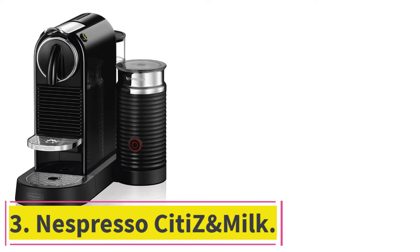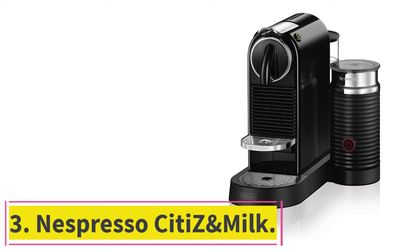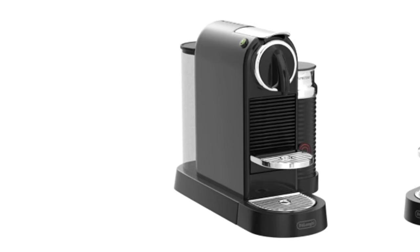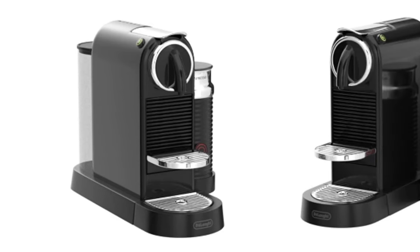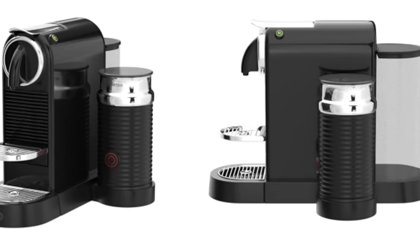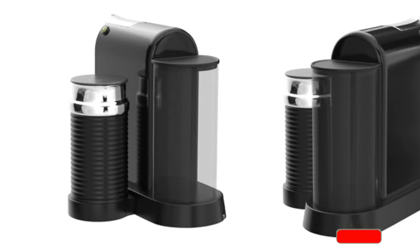At number 3. Nespresso CitiZ&Milk. My value pick is more expensive than my overall pick, but it's for good reason. The CitiZ&Milk comes with an integrated Arachino steamer, which makes it a great option for those seeking lattes, cappuccinos, and Americanos with hot milk. Unless you're extremely fussy about microfoam, in which case, no Nespresso machine is really for you.